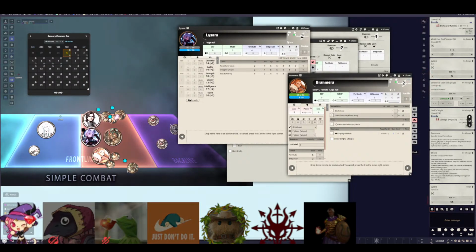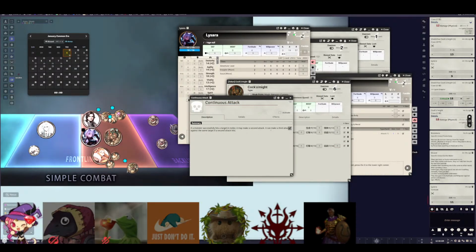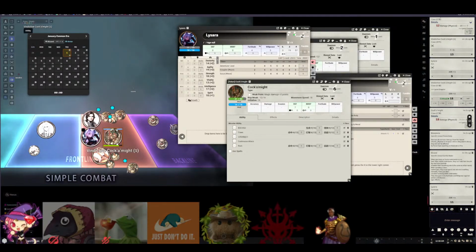All right, let's see. And then it says here under continuous attack that it can make a third attack against the same target if the second attack is... I'm not going to just outright murder you here in this tutorial adventure. I mean, I would outright murder the rooster. So yeah, that's fair.